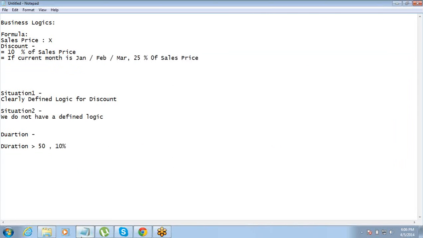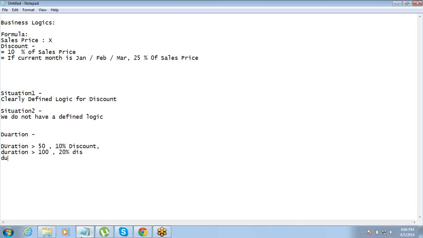So total budget should automatically be discounted 10%. If duration is greater than 100 hours, they say we will give a 20% discount on the rate.